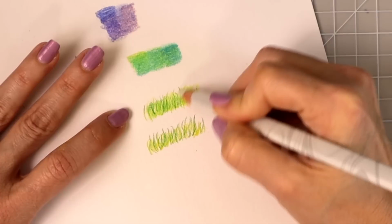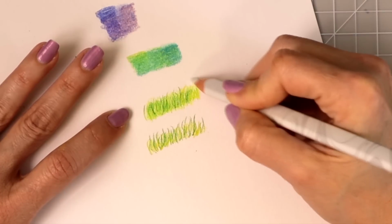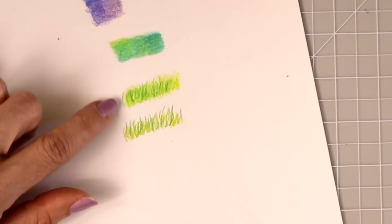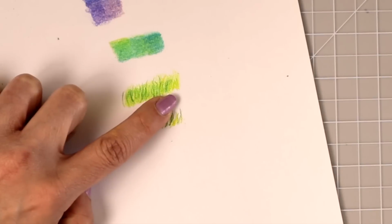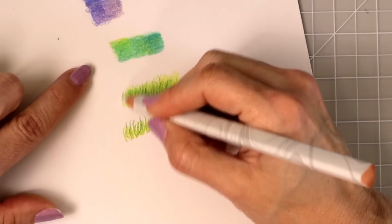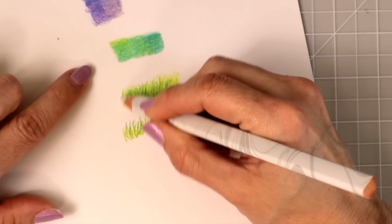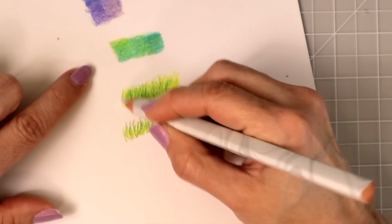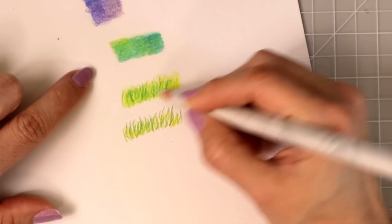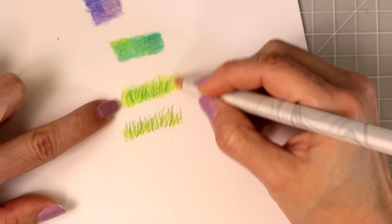Oh, wow. Oh, that is really cool, and it still looks like grass. Look at that. It looks even better. You can still see the lines, but it sort of spread some of that pigment around. Let's see over here if I can get this to move. Oh, look at that. It's moving so easily. It just pulled that yellow right in there, bringing this strand of what would be grass right into the other colors.